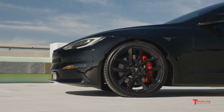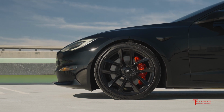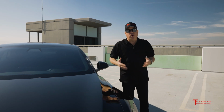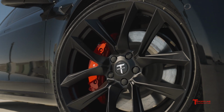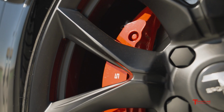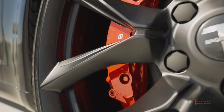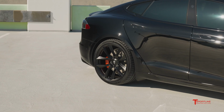Now that we put these wheels on, it really opened up and exposed the brake calipers. And for some reason, Tesla does not do red brake calipers anymore on the Performance Model S. So we went ahead and painted the calipers red. We reapplied the Tesla letters in white. It looks very original. And these really cool red calipers match my brand new Bentley Red leather interior.